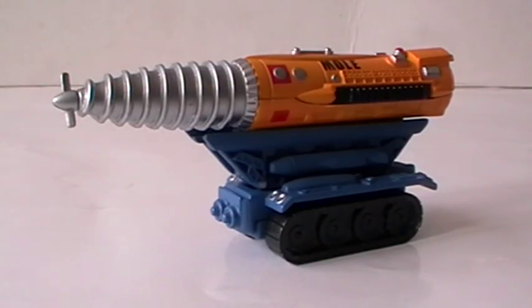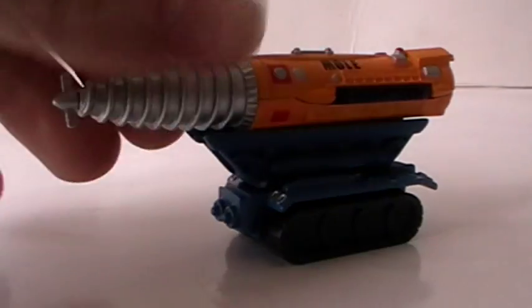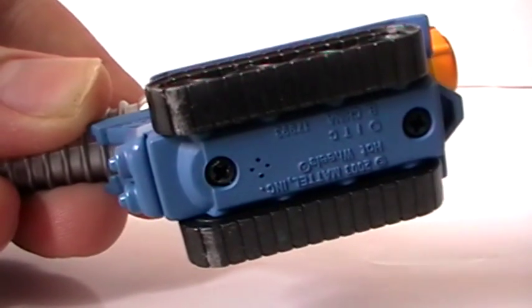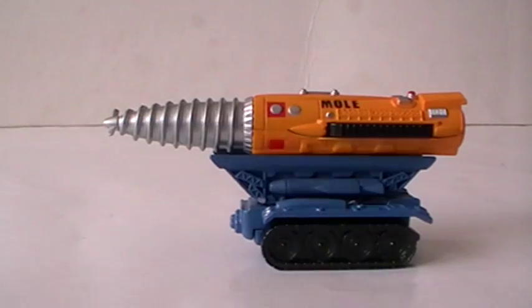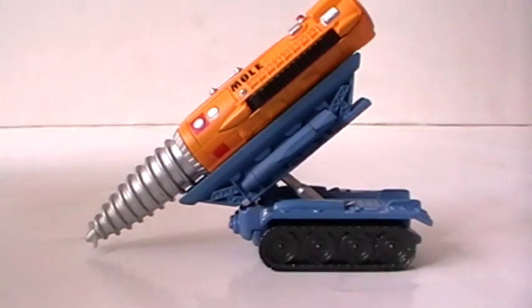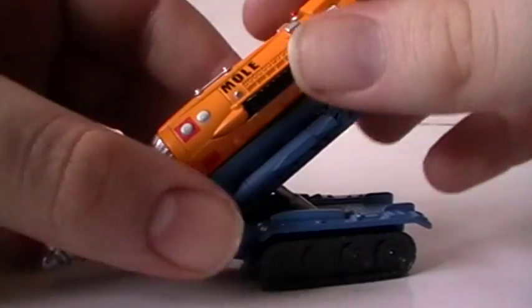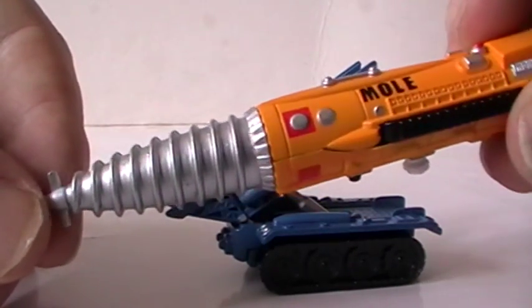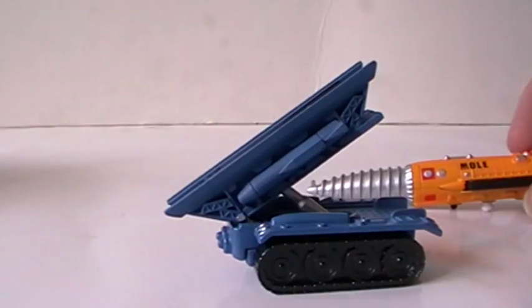Our next pod vehicle is the Mole. Now it has caterpillar tracks, but I know what you're thinking, nearly all toys with caterpillar tracks tend to have wheels on them. But with this you are wrong, because if I show you, it has no wheels. The tracks are just plastic. This does have articulation. The trolley can lift the Mole up to launch position, and the Mole can be slotted out, but it slots out backwards. I think they did it this way because it's easy to get it out that way.